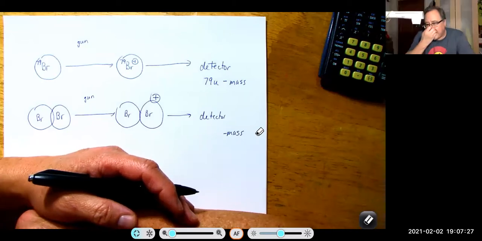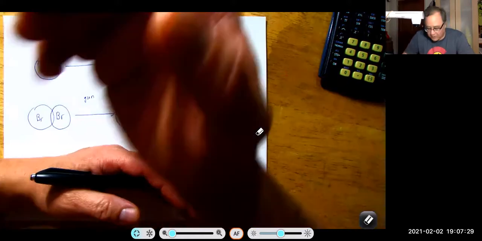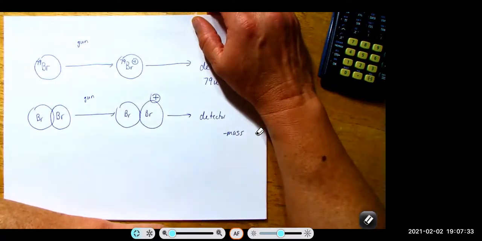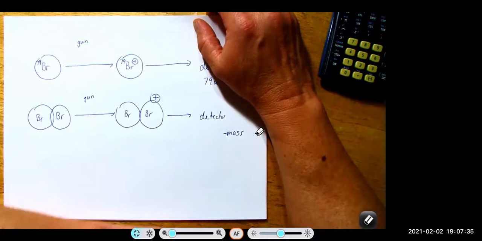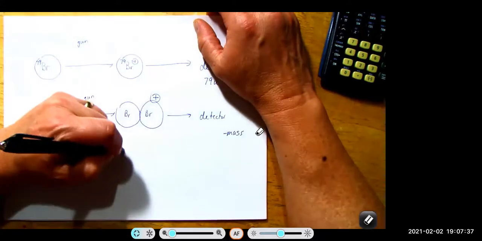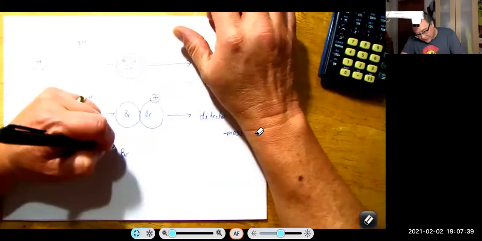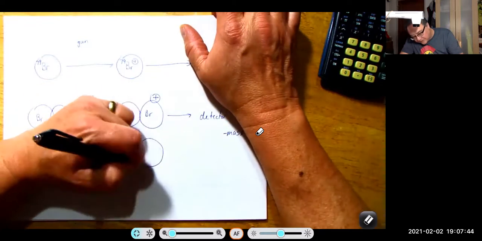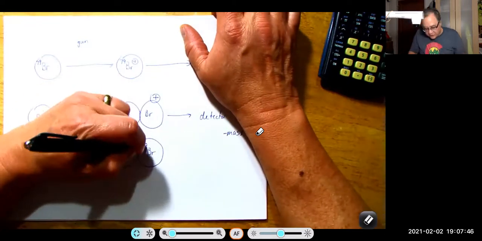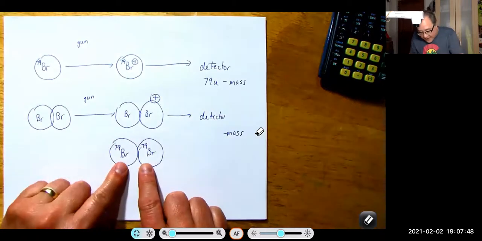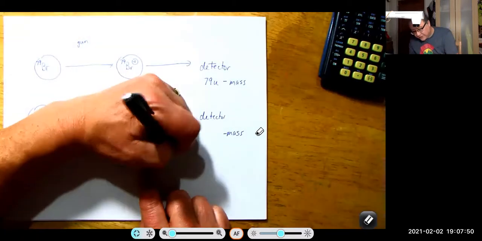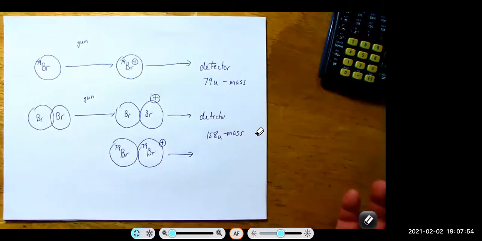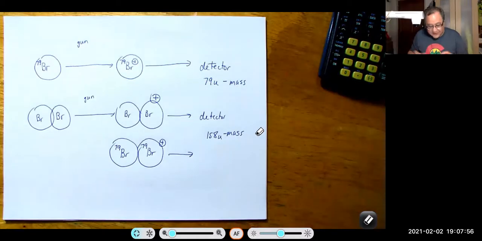Why are you making that guess? I like that guess, but why 158? Because there's 2 stuck together and the mass of 1 was 79, so 79 times 2. Excellent. So to draw out what you're describing to me specifically, you're saying that it's 2 79s and when it gets to the detector, it weighs 158. Exactly. Fantastic. That's what I love about this.